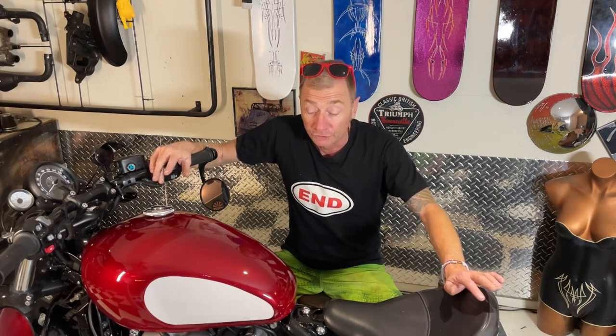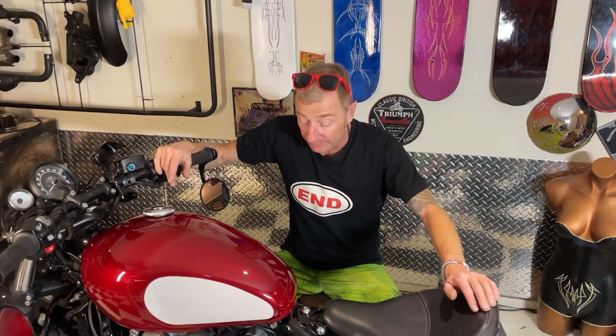So it'll get a repaint again at some point. Then I'll start refining this map a little bit, and after I've done the 100 k's or so I can actually start coming onto boost and winding it up a bit. I've also figured out a way to get my phone onto my chest while I'm riding - I've been messing about with lives - so I can ride it and go live at the same time, which'll be really cool, especially when I get to the drag strip so you can come and do a quarter mile with me. I've also released a video nearly every day for the last three weeks.